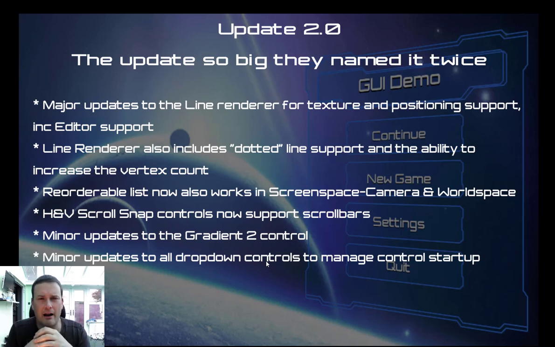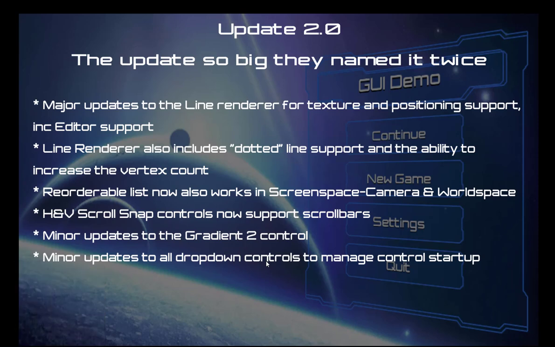And there's been a raft of other little minor updates to all the controls, tidying them up, clearing up namespaces or misspelled usings and things like that. They're just little things that have been there, but effectively the code has been gone through with a fine-tooth comb to make it the best it can be for Update 2. I'm not going to say it's absolutely perfect, because you're looking at the one-man band who puts it all together. Even with all the controls that get contributed, they do need a lot of love and attention to put them into a single, solid, tested, workable solution.